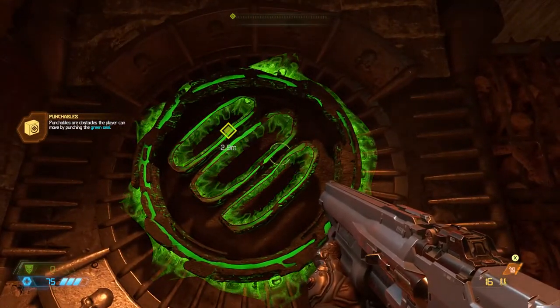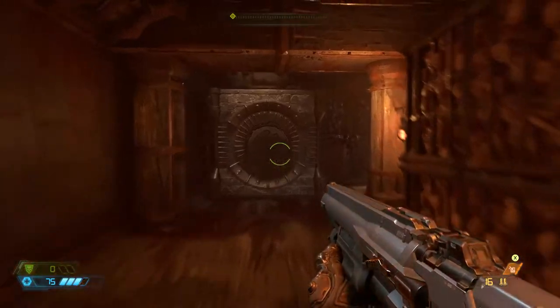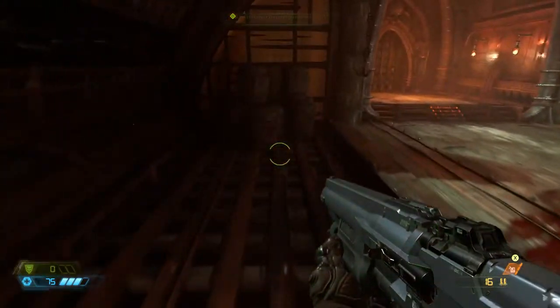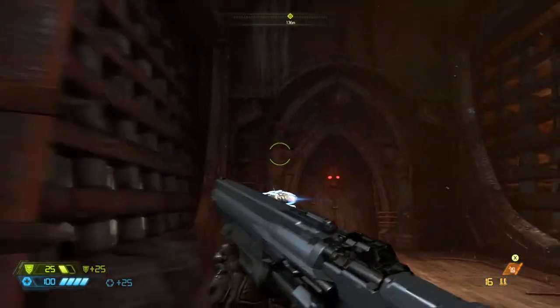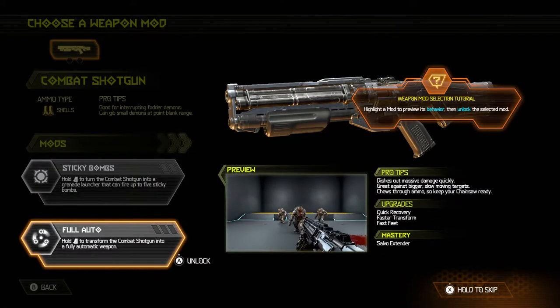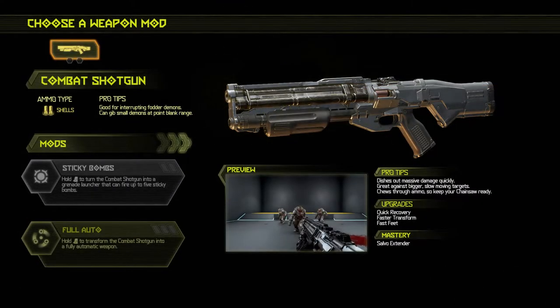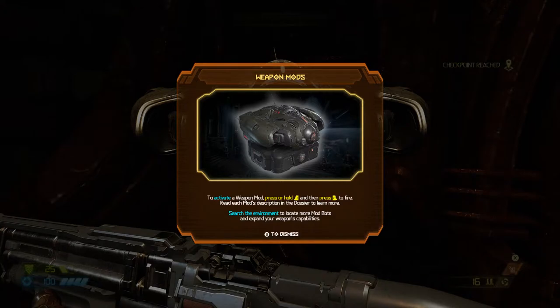Punchable obstacles. Players can move by punching the screen. Oh, shit! Oh, I got double jump. Okay. I'm really strong. Holy shit. Health and armor. I want the full auto. Weapon mods. Activate the mod by pressing R, then L2, then R2 to fire. Okay, I pretty much know that.